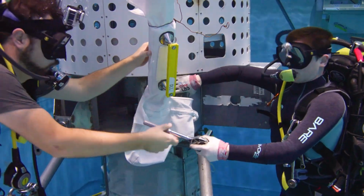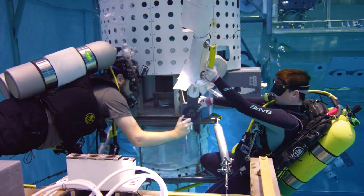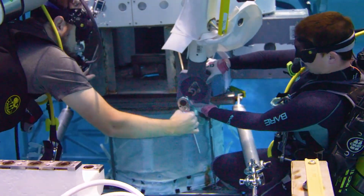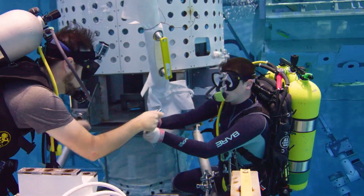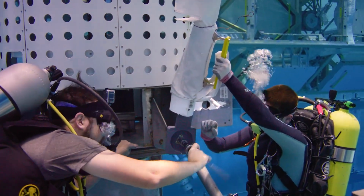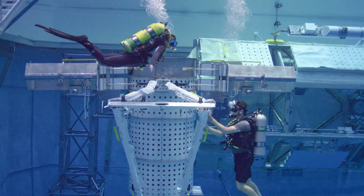I find an angle to get some leverage, but my bolt is a lot stiffer than I expected. I'm having trouble and using a lot of force with the wrench. The bolt is stuck. Emily signals to me, telling me it's cross-threaded and helps me reset it. This time, it's much easier. Success! With a few more steps, the assembly of the solar array mounting bracket is complete.